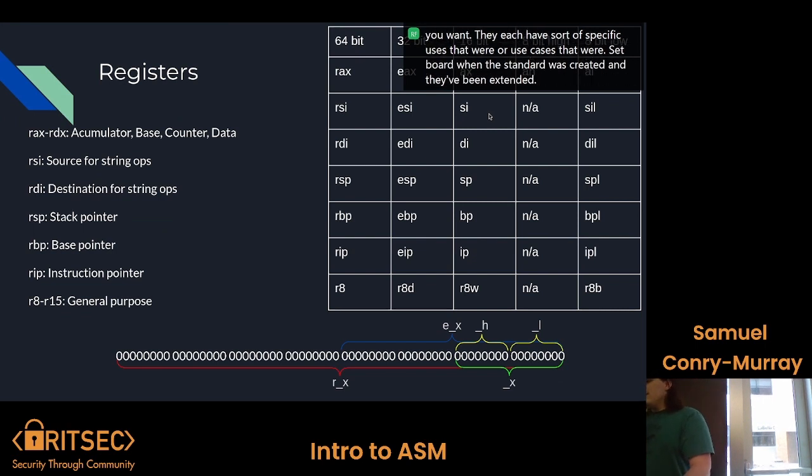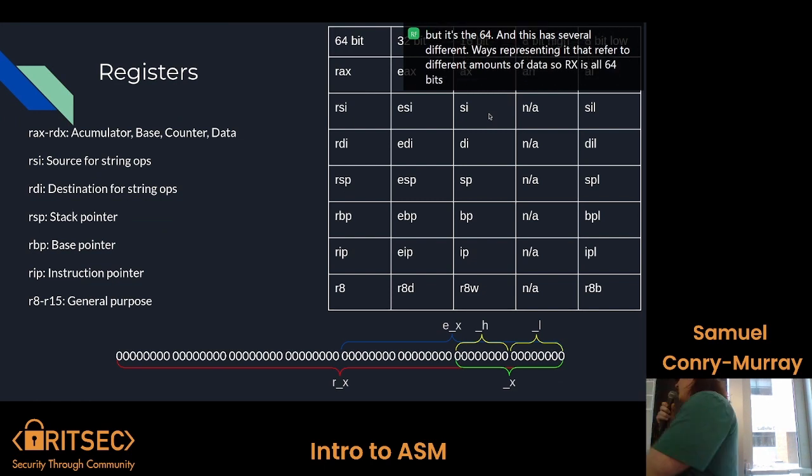Initially, it was just 16-bit, I believe, and now you see after AX, it became EAX for extended, and then RAX. I don't know what the R stands for, but it's the 64-bit version. And this has several different ways of representing it that refer to different amounts of data. So RAX is all 64 bits. You can see at the very bottom, you have the red section that's all 64 bits represented by RAX.